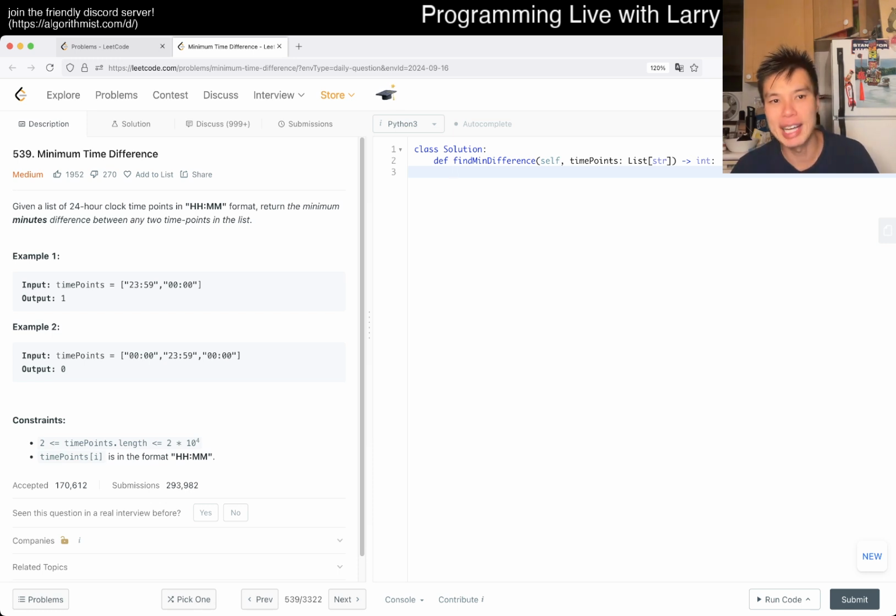The good thing about this HH:MM format is that you can actually sort by string. It doesn't really matter that much because you probably need to convert them anyway, but it is something to consider in the future in case that is necessary. So maybe we have a convert to minutes function to make it a little bit easier. You could do it in a number of ways.